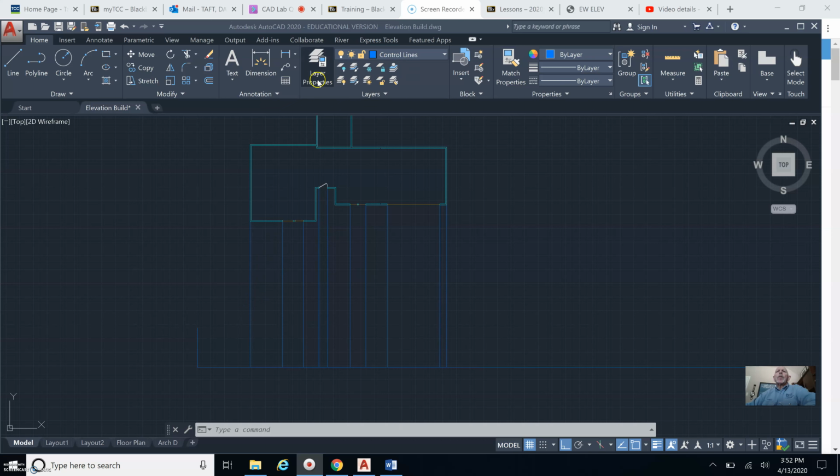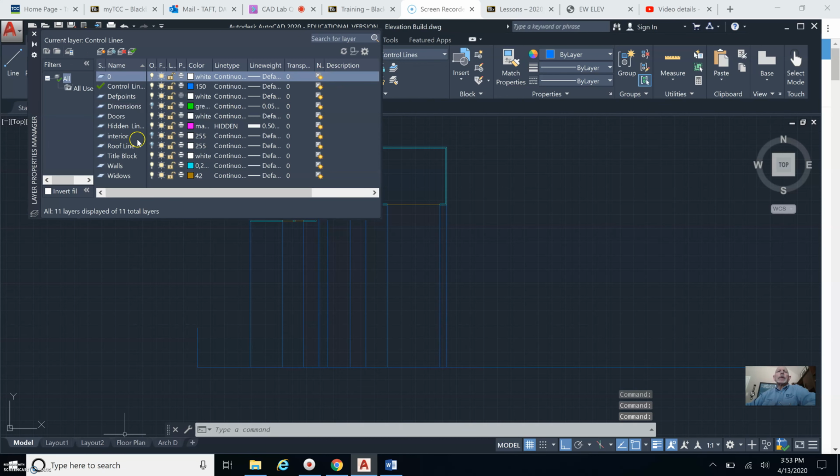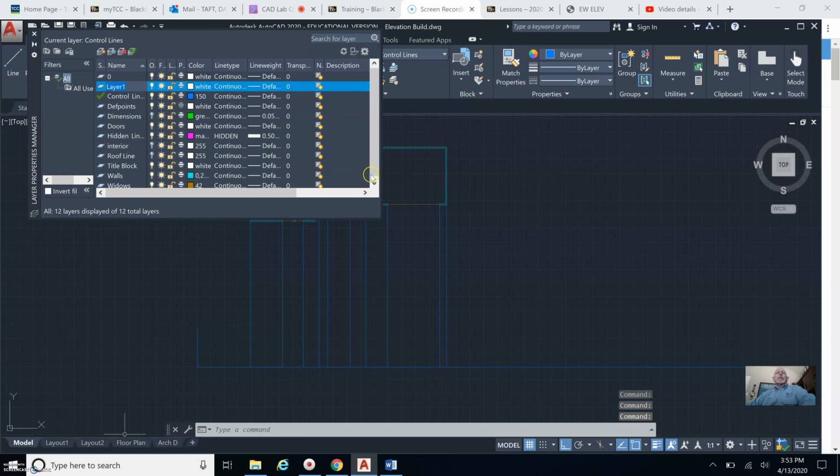So I'm going to go ahead and make one more layer, and I'm going to call this one door and window layer. I'll go ahead and leave that at white, and we should be good to go on that.